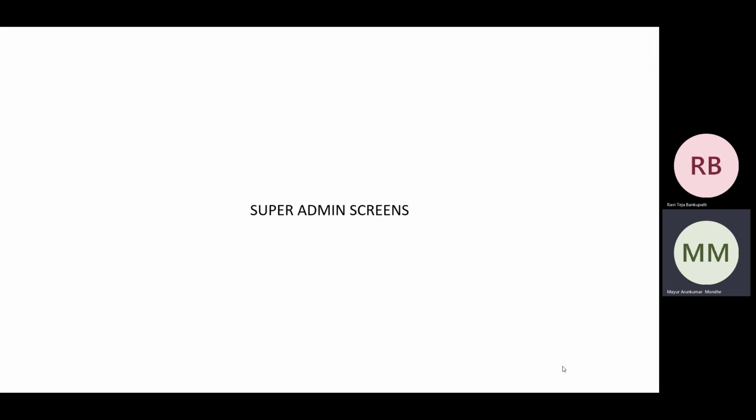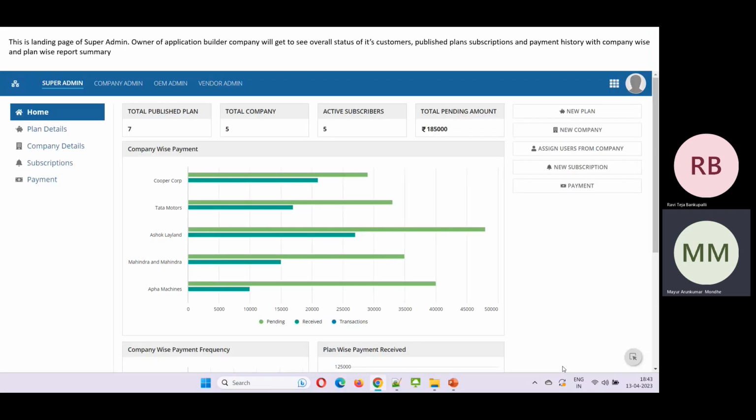The very first screen that you are going to see is Super Admin screen. We at Scadea have built an application which is capable enough to host multiple systems for our multiple clients. This is a screen that our super admin would be maintaining or would get a chance to look into. We can manage multiple customers.